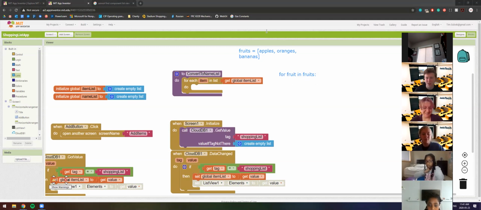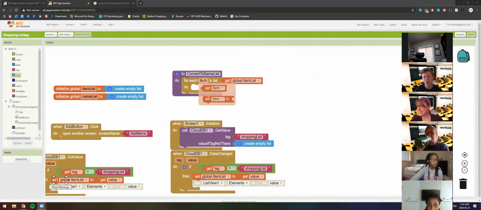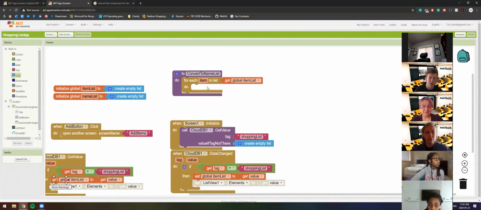So this word here that says item is not just a word, right? It's an actual variable that you can use inside of the for loop. So if this is the first time I'm running this, it's going to be the first item in my shopping list, which in my case was cheese. So it's going to select the cheese item. If it's the second time, it's going to be fruit. The third time it's going to be apples. Fourth time it's going to be orange. Fifth time it's going to be cookies. Sixth, muffins, and then a bunch of gibberish.